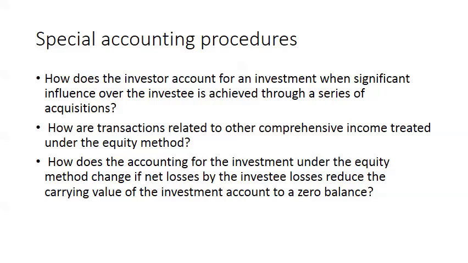And finally, how does accounting for the investment under the equity method change if net losses by the investee reduce the carrying value of the investment account to a zero balance? Remember that losses and dividends both reduce the investment. So if they keep having losses and losses and losses, at some point in time the investment account is going to hit zero. The question is, do we keep reducing the investment so that in essence it has a negative balance? And the answer is no.